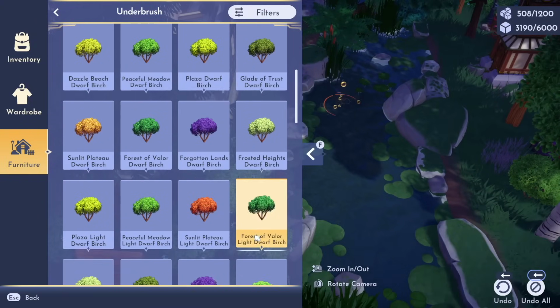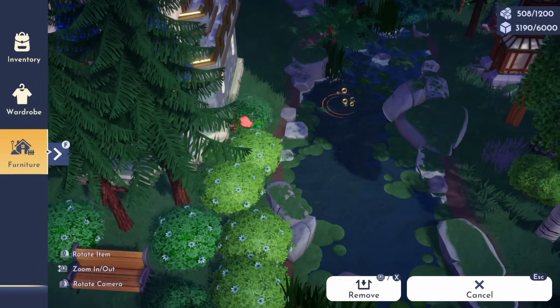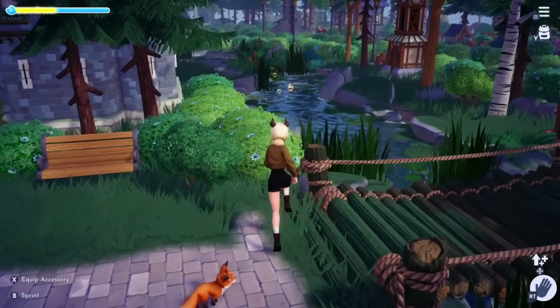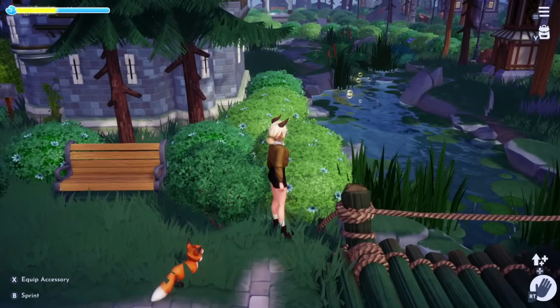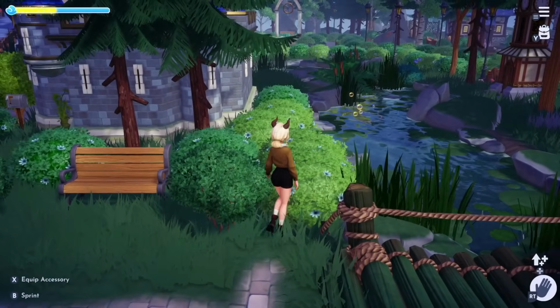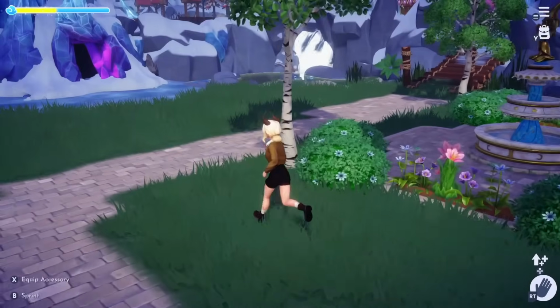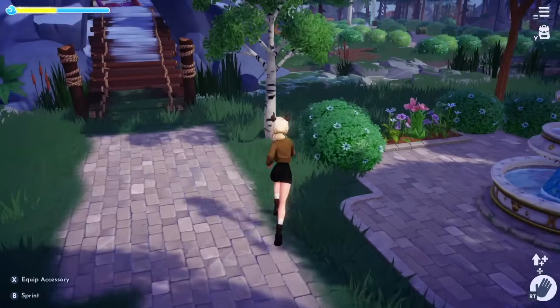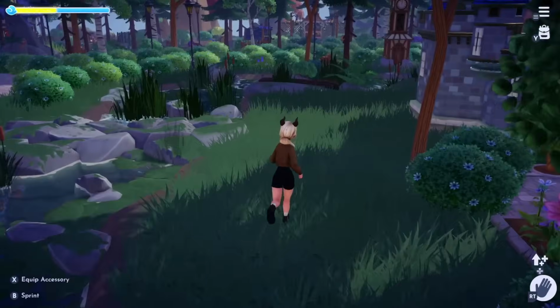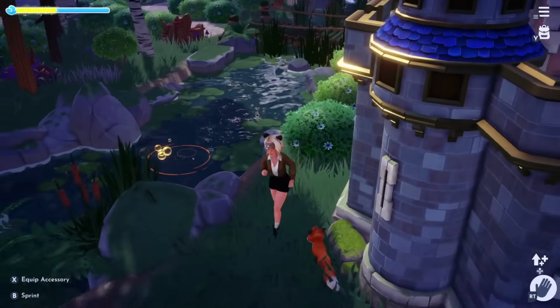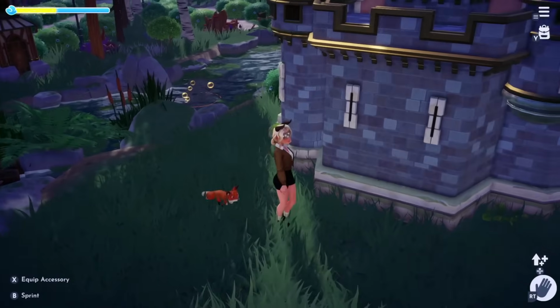I mean, it does look cute. I'm not gonna lie, I like the way that it looks, but if we come back down here, if I wanted to get to that fishing spot over there, I can't really get to it at all. Maybe I could come around if I hadn't put more bushes over here. I could kind of come around on this side and get to it this way, but if I put more bushes here, I wouldn't be able to get to them at all.